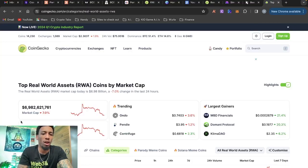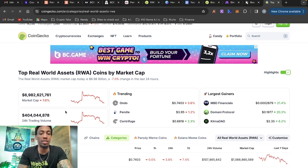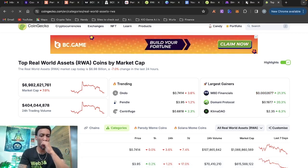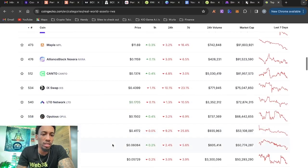I also think NFTs are going to have a comeback in this bull market, so Boston Protocol sits within both the NFT narrative and the RWA narrative, and they've been around a long time — this won't be their first bull market. If you look at RWAs, the market cap is only $6.9 billion while the meme coin market cap is over $50–60 billion. Pendle Finance alone has four or five billion on their platform. The RWA sector is extremely undervalued. Boston Protocol is way down the list at number 630, with a market cap of only $53 million at the time of this video.